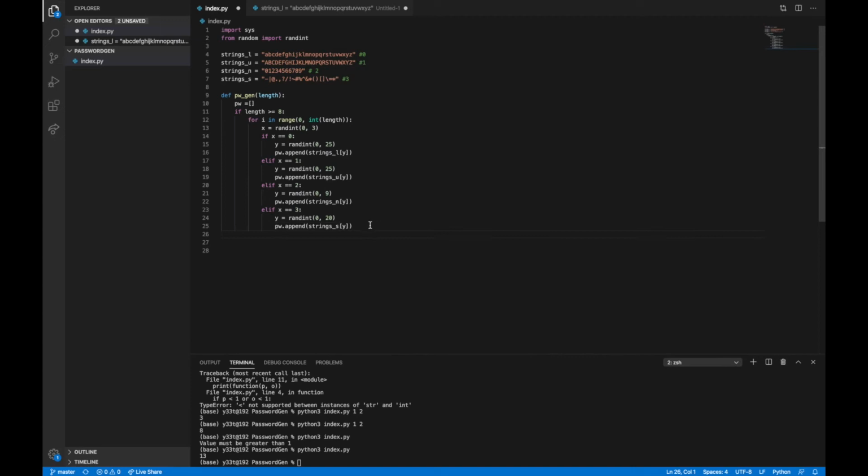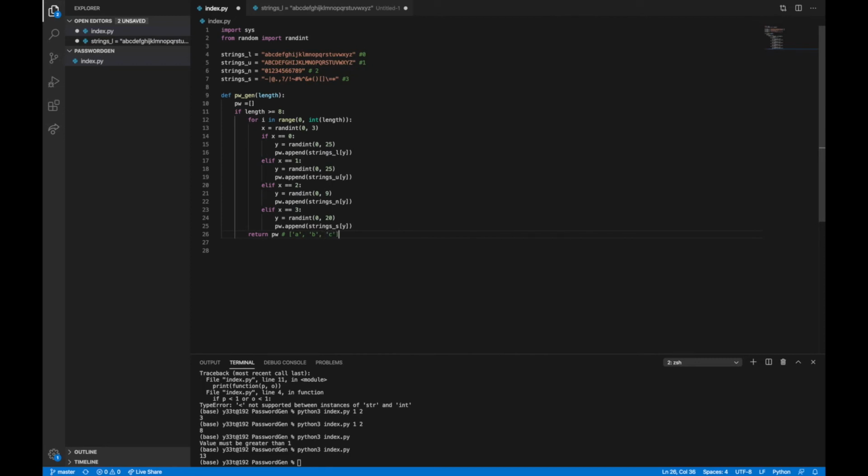So now that we have our function, what we are going to do is now we are going to return this, return pw. But if we return this, it will generate a list something like this: A, B, C. It will return something like this.